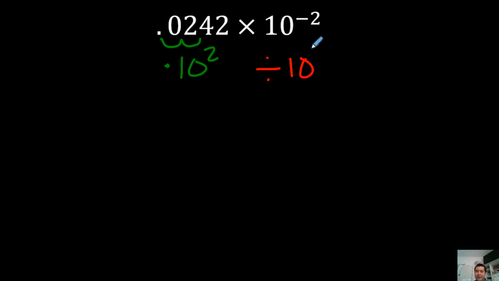If you divide one part by something, you have to multiply the other part by the same thing. So we're going to divide by 10 to the second. So again, this is going to be 2.42. When we're dividing again, we subtract, so negative 2 minus 2. That gives us times 10 to the negative fourth. Go ahead and try the first 3 practices on your own.